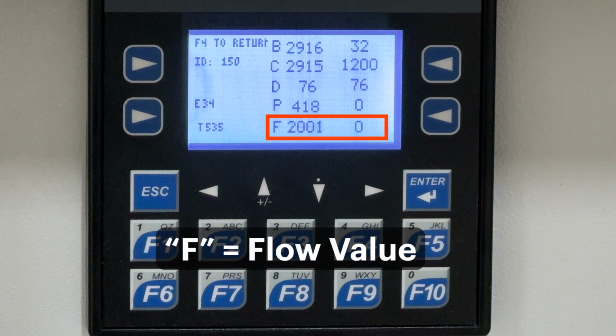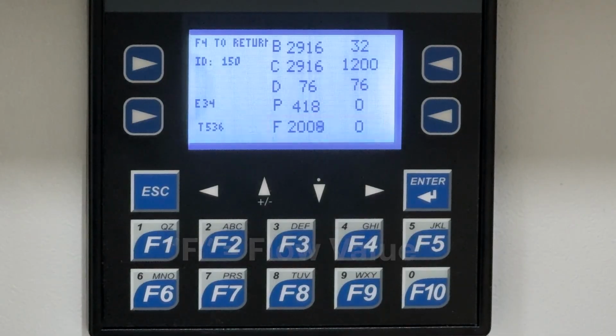This flow value will be stored to memory so that during analysis, the software can automatically adjust the pump 1 and pump 2 voltages to satisfy the flow value target. Nominal F values vary depending on the pump revision installed.